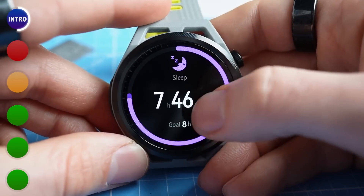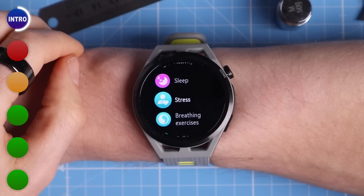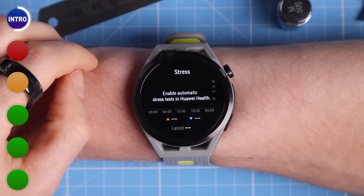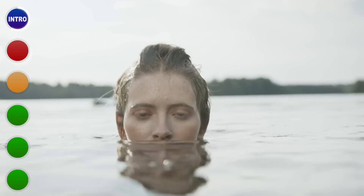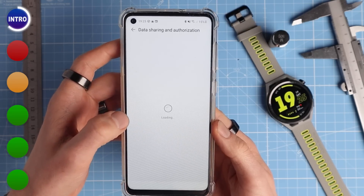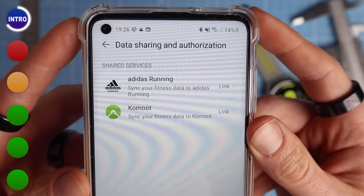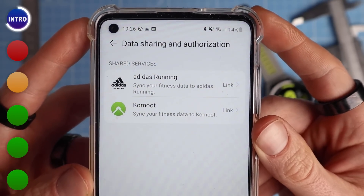The watch tracks your sleep stages and can measure your heart rate, oxygen saturation, and supposedly your stress levels, though I'm skeptical about this last one. The battery should last about 14 days with typical usage and the watch is waterproof up to 5 atmospheres. One thing I found a bit disappointing is that I couldn't get Strava integration to work — I could only select Adidas Running and Komoot as apps to connect to, but Strava was not listed. I saw online that others were able to make this work, but I just wanted to note that I had these issues.